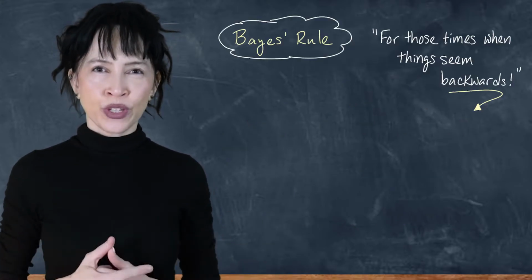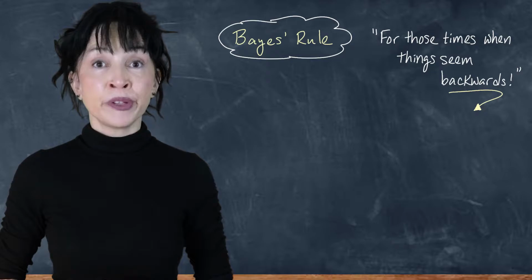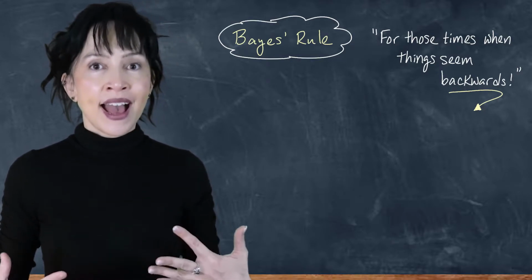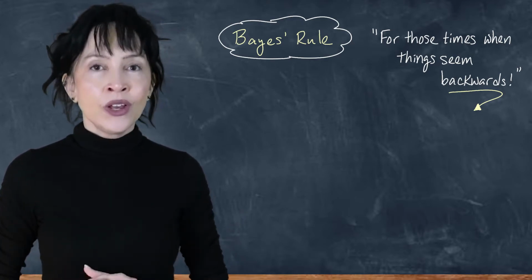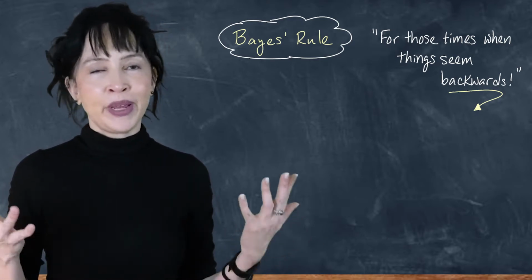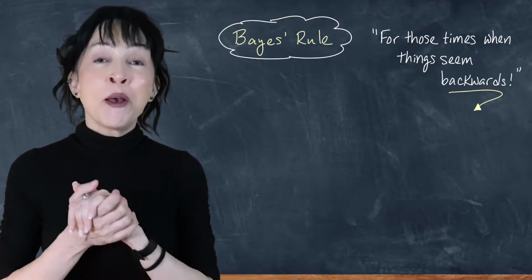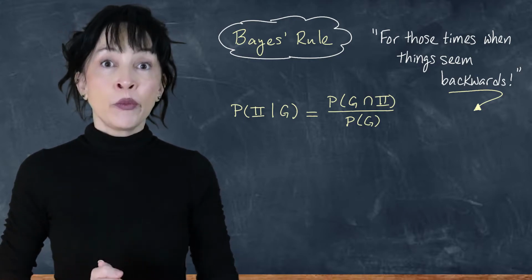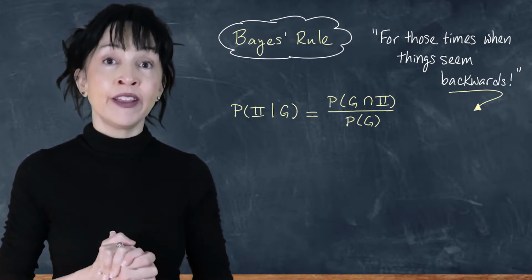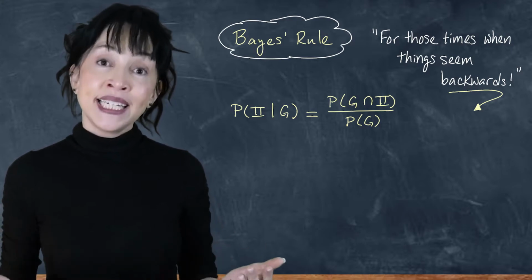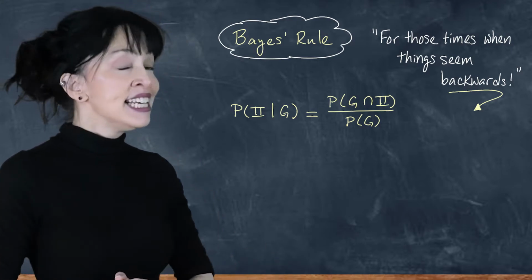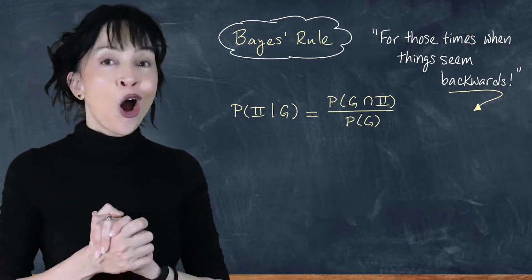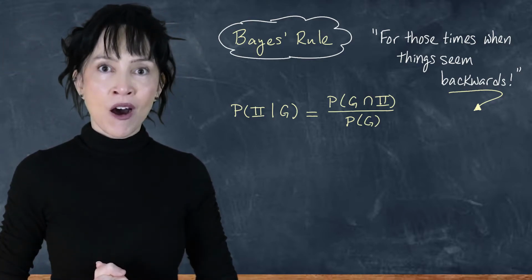Again, Bayes' rule is for times when your conditional probabilities seem backwards, when the other directions are easier to compute. As I told you at the beginning of this video, we don't need Bayes' rule here. We need Bayes for so many other things in statistics, but this one I think we can handle. So I want the probability that we drew from box 2 given that we observed a green ball. By definition of this conditional probability, this is the probability we got a green ball and chose from box 2 over the probability we got a green ball.